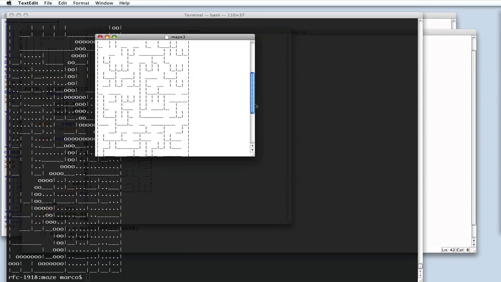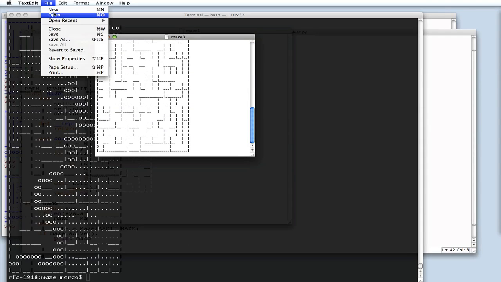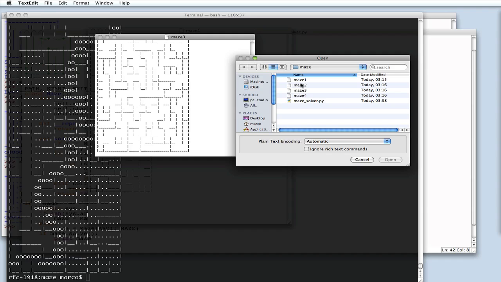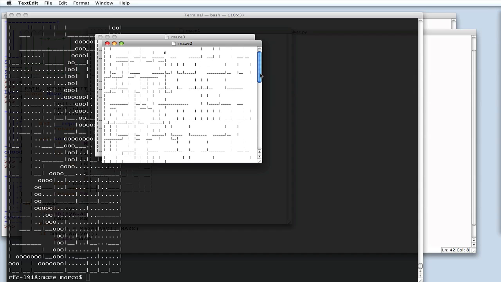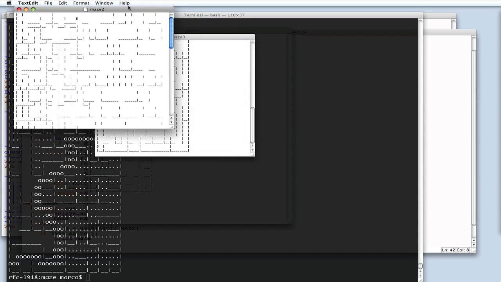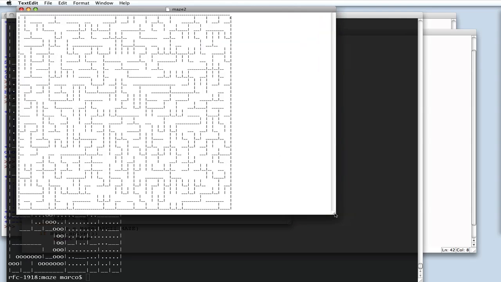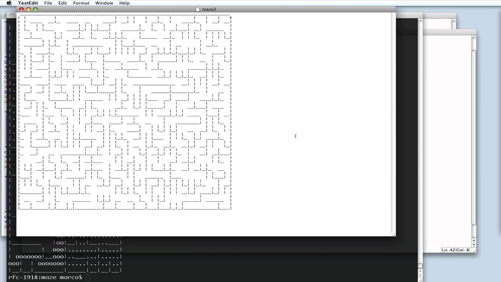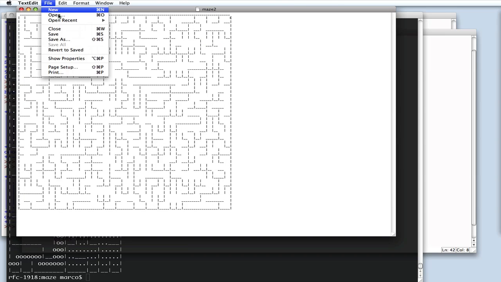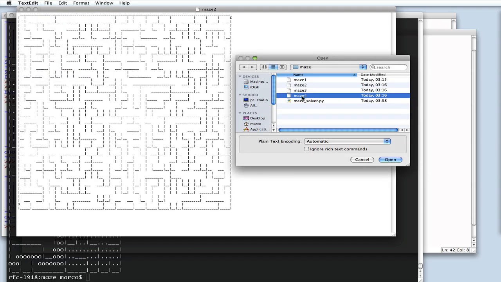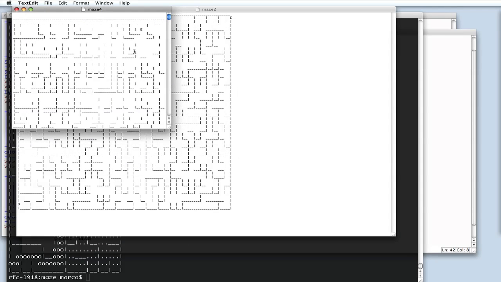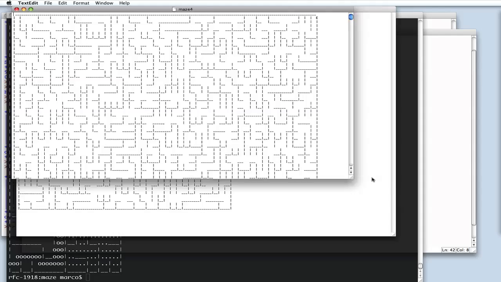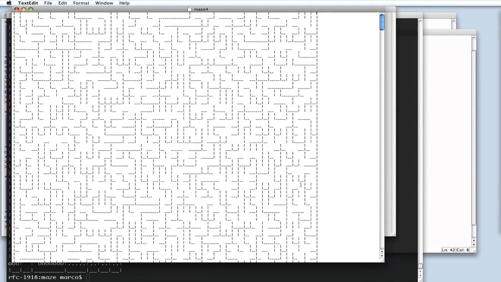This is really long. Let's resize the window because of line wrapping. This is even more complex. And lastly, this one, it's huge.